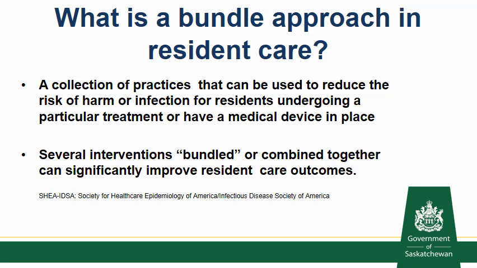What is a bundle approach to resident care? It is a collection of practices that is used to reduce the risk of harm or infection for residents who are at more risk because of treatment or a medical device like a catheter. If only one intervention or activity is done, harm reduction may not happen, but when a group of interventions are done together or combined, they can significantly improve resident outcomes or health.